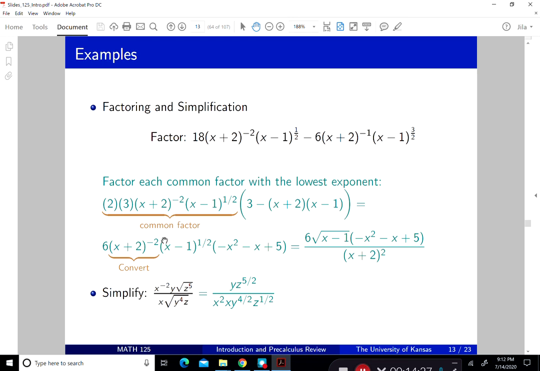At this point, you want to use the other exponent laws to simplify. How do we do that? If you have multiple terms with x, you want to simplify them. Over here, I have x to the power negative 2 on the top. Realize that it should be in the denominator, so x to the power 2 comes in the denominator instead. So multiply by x, and then y to the power 4/2, which is going to be y to the power 2.